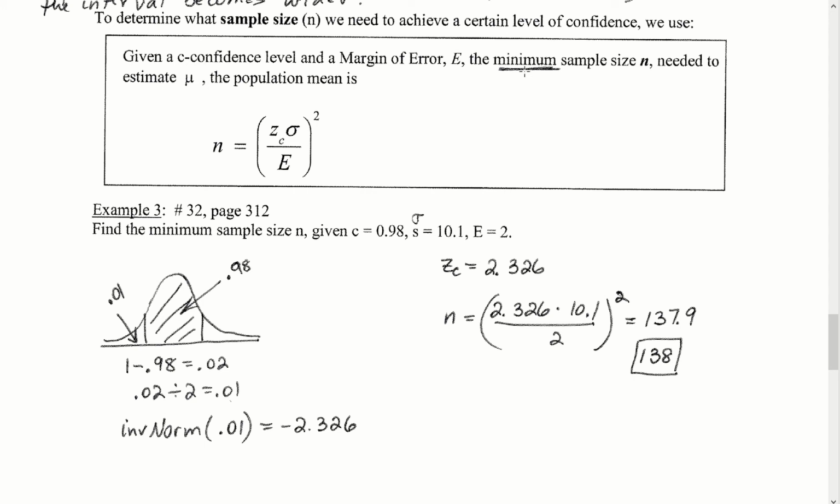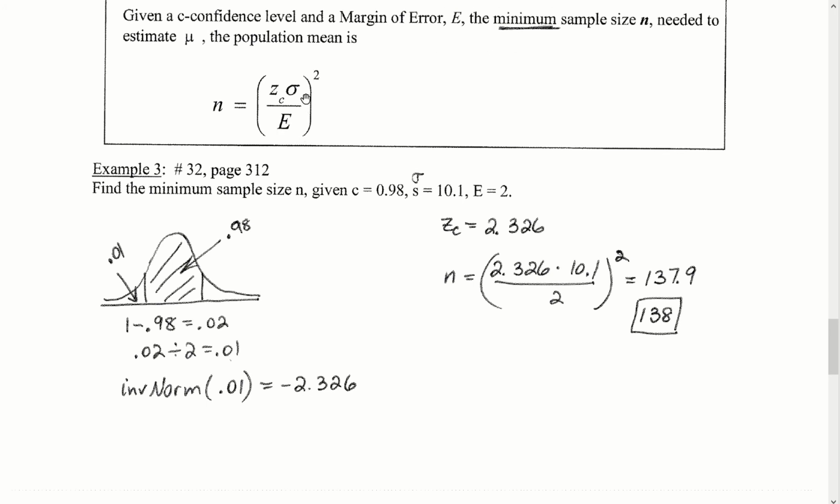Keep in mind that this is just the minimal sample size and would in practice be the sample size that researchers would use when they were gathering data. Certainly if you have a larger sample size, you will still get at least that level of confidence, if not more. But if you need to at least reach a certain level of precision, this would be the smallest sample size you could use to guarantee that level of confidence in your work.